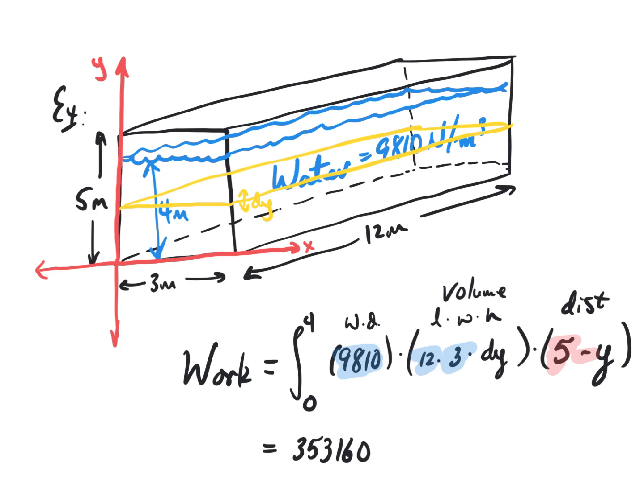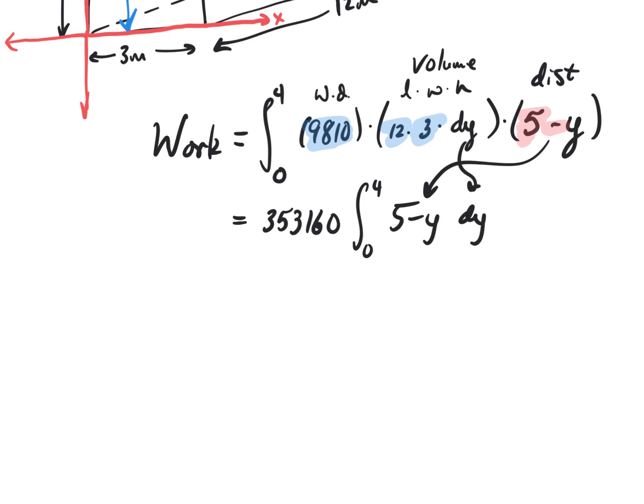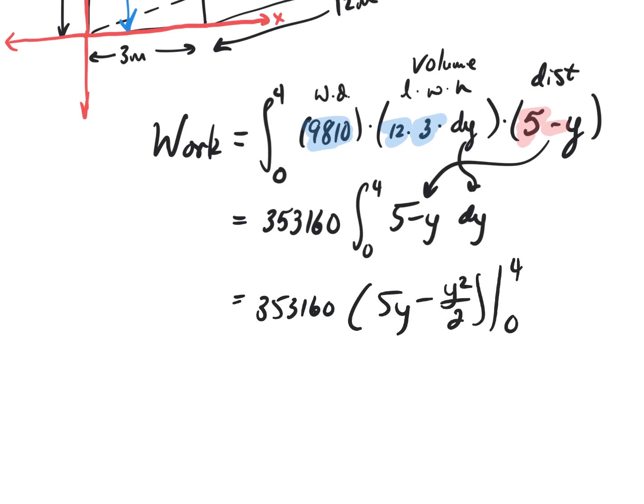So we factor out the 3 constants, and what we're left with is 5 minus y and dy. So, of course, the integral is awful easy to work. The integration, no worries: attach the variable, add 1, and divide by the new power. Then fundamental theorem.